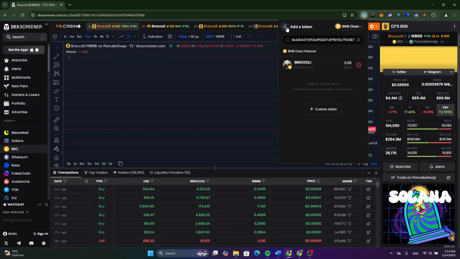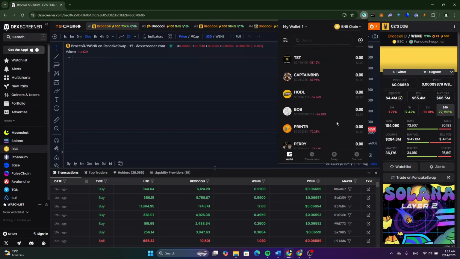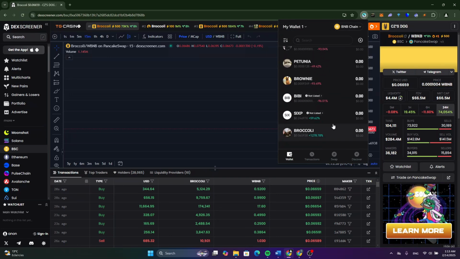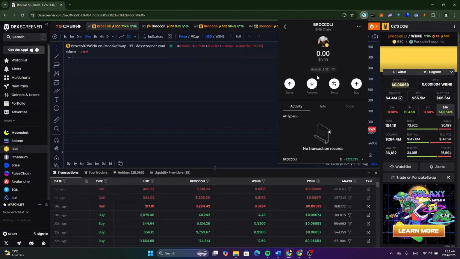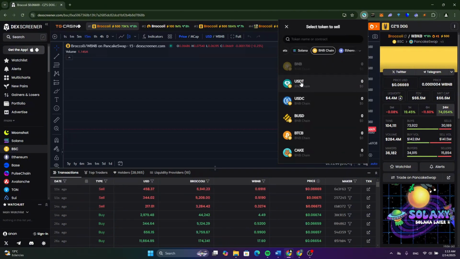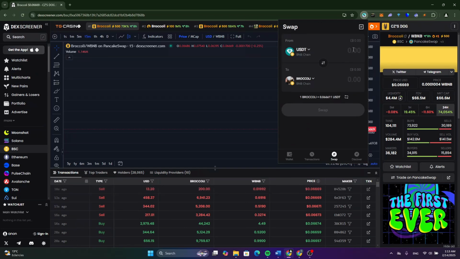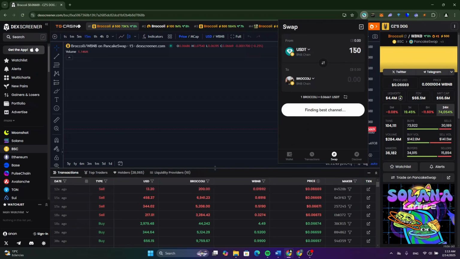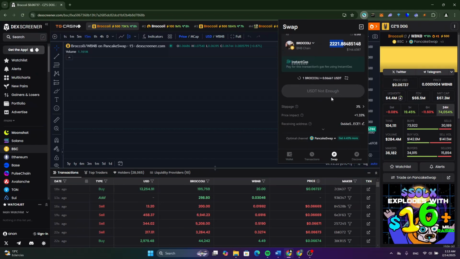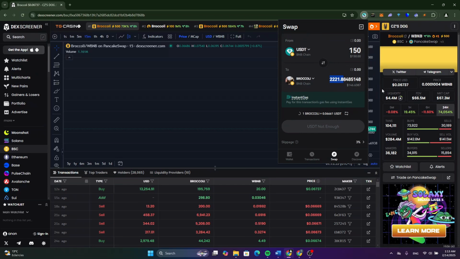After that, go back to your wallet to find the token that you just added. Just scroll down. As you can see, this is our token. Click on it. Here, click on swap. From the top, select the token that you want to buy with, for example, USDT, and make sure that you have enough USDT in your wallet. Now here, type how much you want to buy. In a while, you will be able to see how much you receive. After that, click on swap and you will be able to buy this token. So this is how to buy the broccoli token.